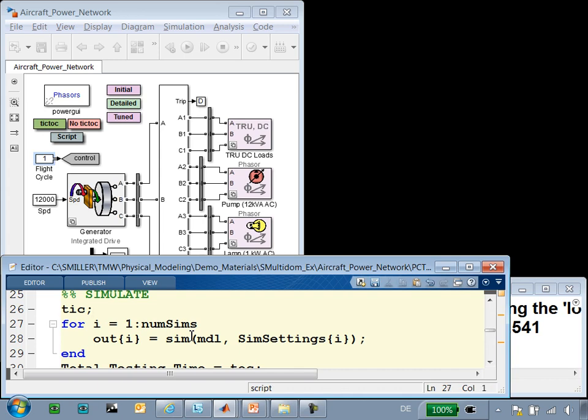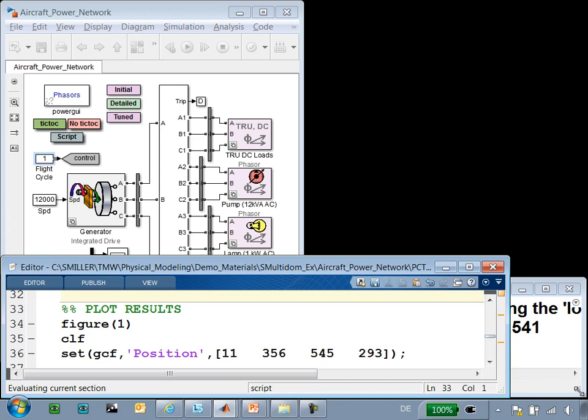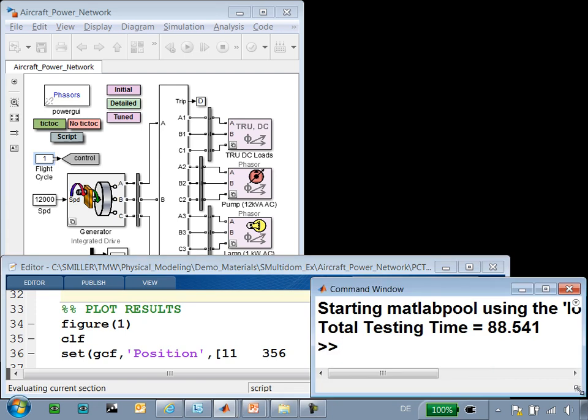Now what we'll do is we will simply change this to par 4, and then we will run the simulations in parallel. So now the same 80 minutes worth of simulations are being run, but those simulations are being distributed to 2 of the cores on my multi-core machine. We will expect that the time it takes to run these tests will be slightly more than half of the time it took when running them in series. There is some associated setup time in order to set up the simulations on the different cores.